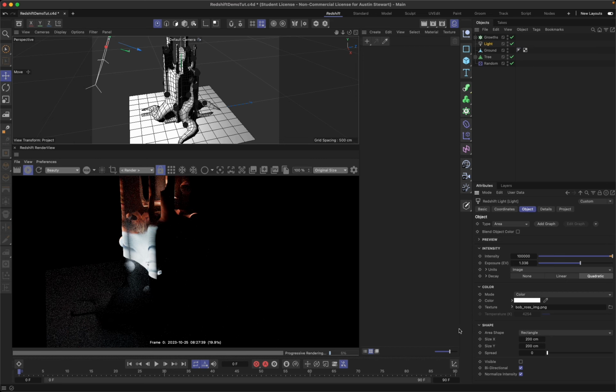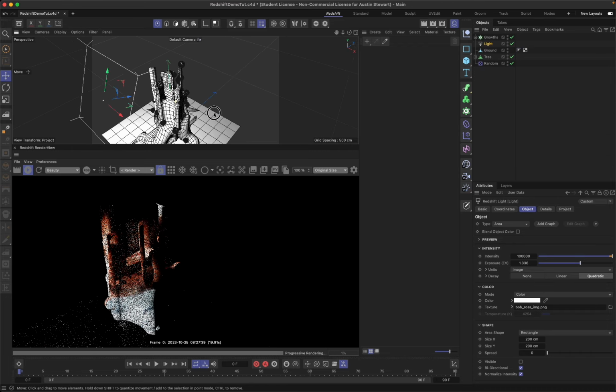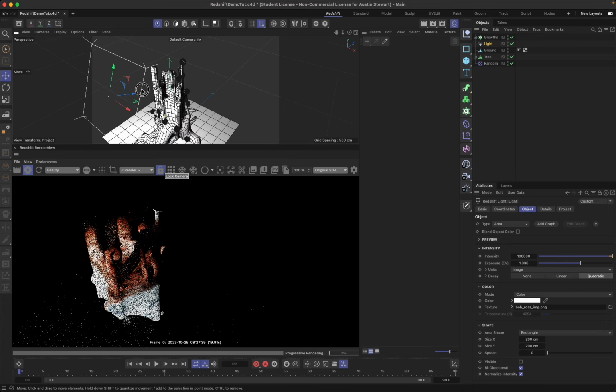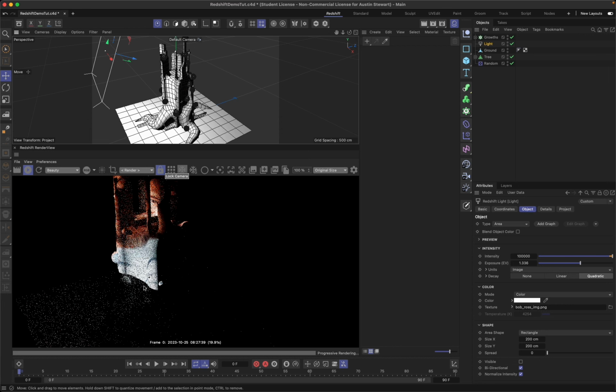So what spread does is basically, right, is the light just straight beams, totally collimated going at the scene, or are all of those points spreading out and becoming more diffuse? And so currently Bob is on top of the tree. Let's go ahead and move the scene a little bit so we can maybe get a better view of him. Let's look around, right? I can see his eye. That's kind of creepy. Right, so this is, right, the spread is set to 0 currently, so it's as sharp as it can possibly be.